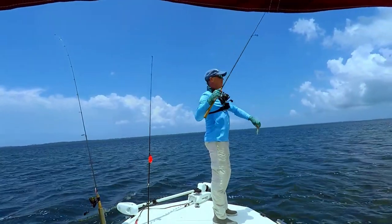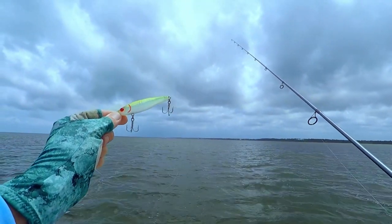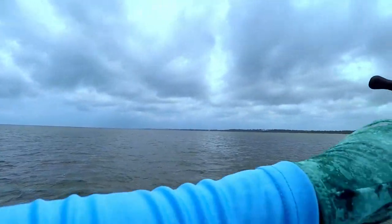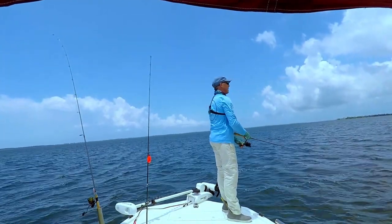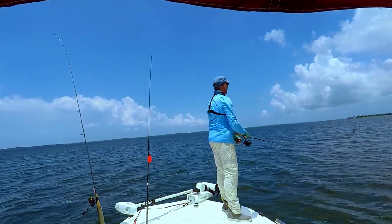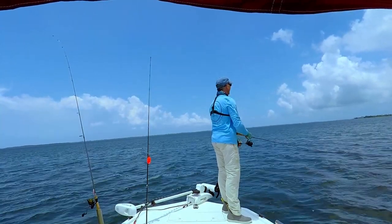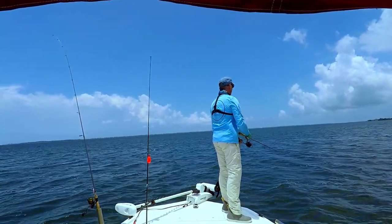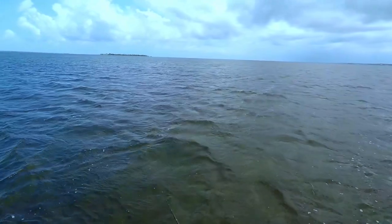All right, so we're going to try something different. This is a mirror lure catch 2000, and it's a slow sinking. It just gradually sinks like this, but you can twitch it and work it somewhat like a topwater, but it's going to be right below the surface, and you just have to be careful to keep it out of the grass. But you know, I'm not having much luck with much of anything today, so it could be this wind. We're moving so fast. It's kind of choppy, but got some storms coming. So you never know what the reason is, but I just felt it was getting too rough for that popping cork. Plus, I really hadn't had much luck with it.